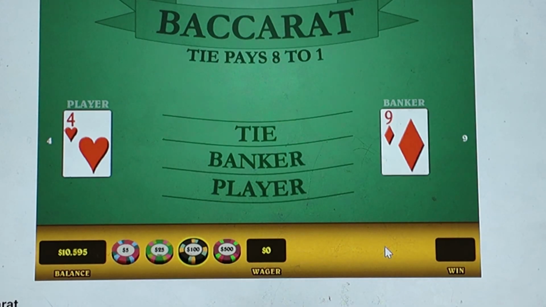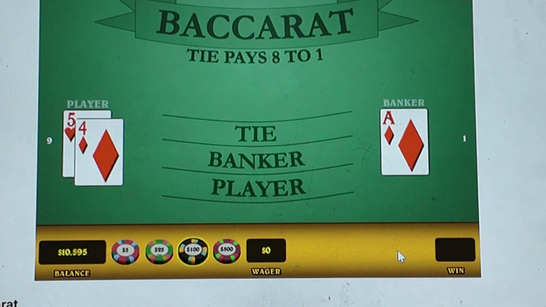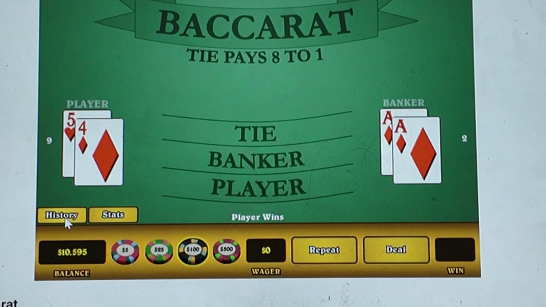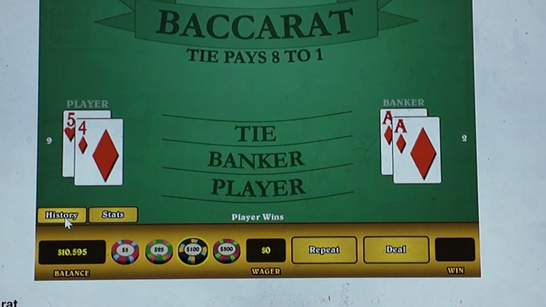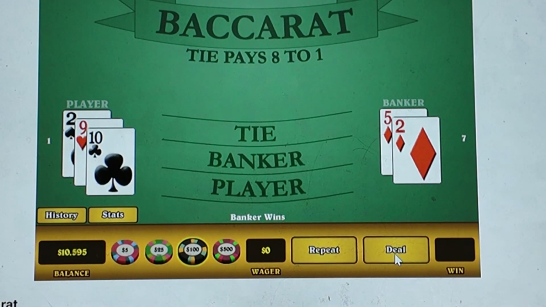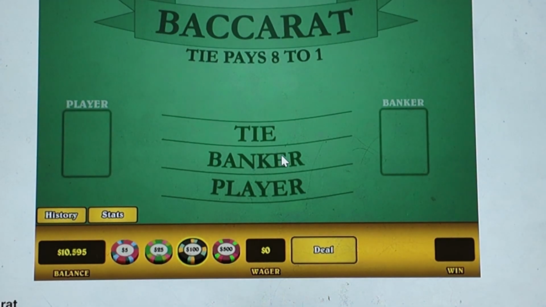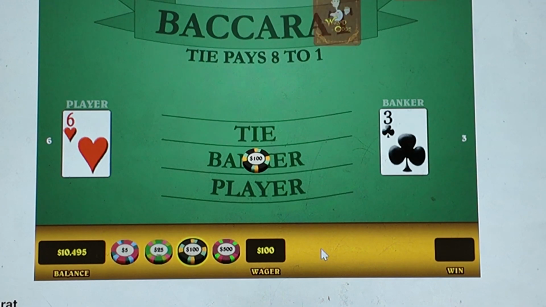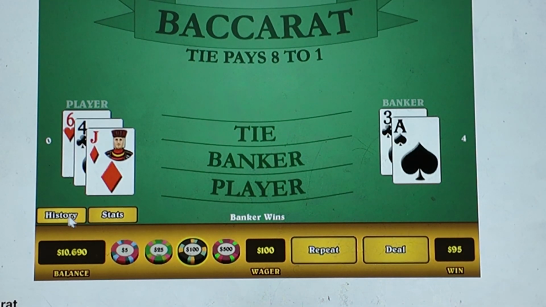Okay, that's a tie. All right, so banker wins again. Okay, no problem. We'll chill. All right, so player won. It switched over. Okay, so we'll chill out. Okay, so banker won. All right, let's go ahead and attack banker for 100. And we got the win. All right, so we're up $690.